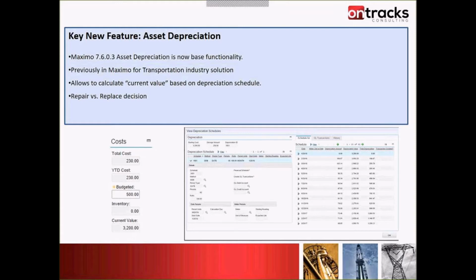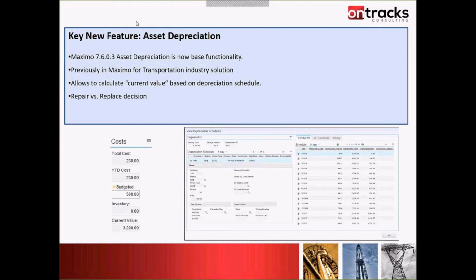So you're going to be able to make some determination on whether it's a repair or replace decision. Okay, so it gives us a more accurate view of the asset's current value, and allows us to have better decision making regarding the asset's life cycle.